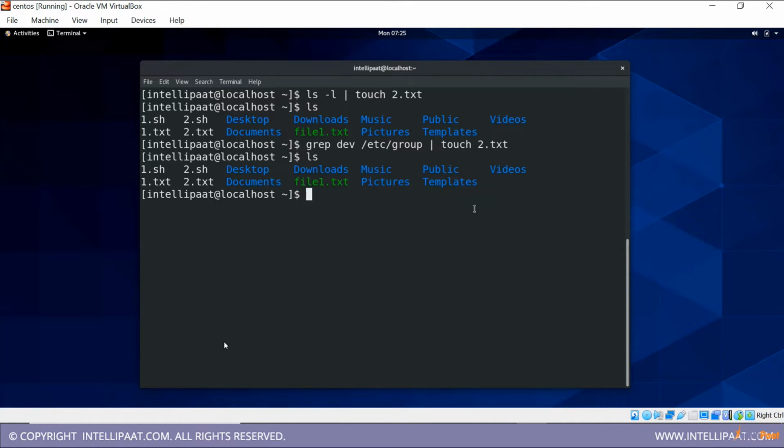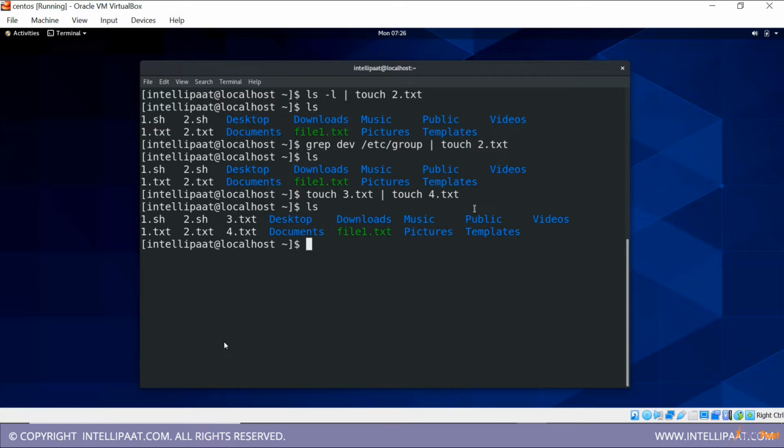Now there is a 3.txt as well as a 4.txt. A pipe operation will not do two commands at the same time. It will do them one by one, executing the first command first and the second command after that, in order, and you can give any number of commands accordingly.